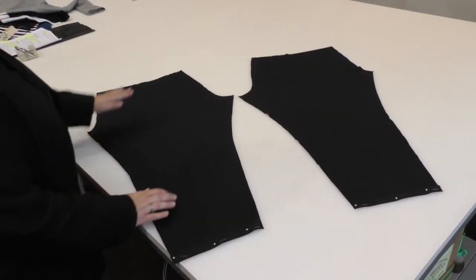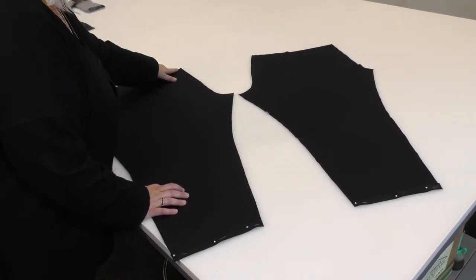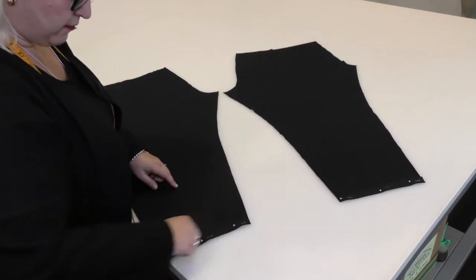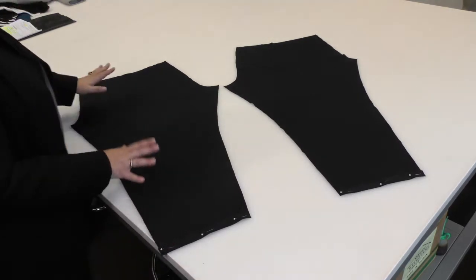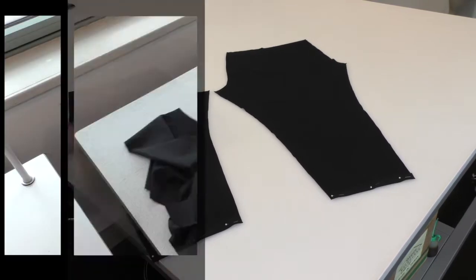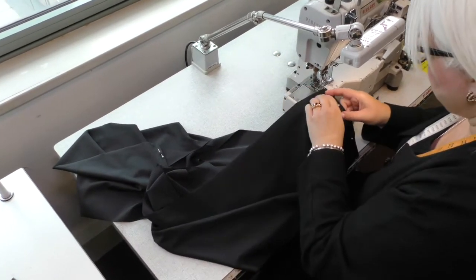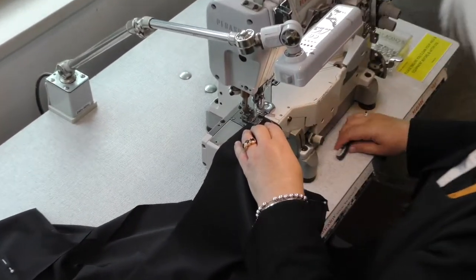Once you've cut it, as you can see, that deep curve is the center back. What I've done is I'm going to hem these first before we overlock the inside leg and also the crotch. I've pinned them up two centimeters on either end and we're going to go to the twin needle flatlock machine. So it is two centimeters on your pattern — that's the wrong side of your legging. Place the needle in between the hem.